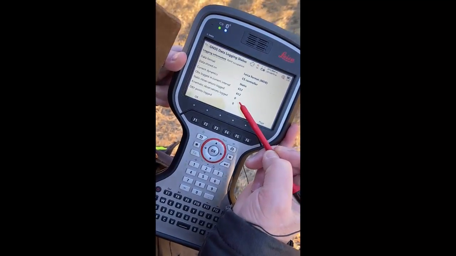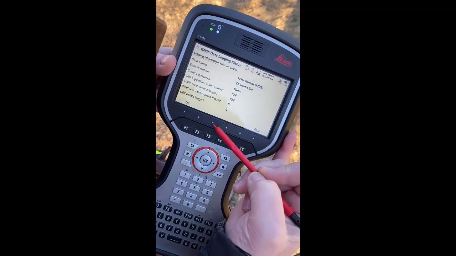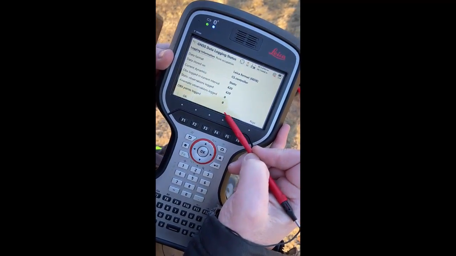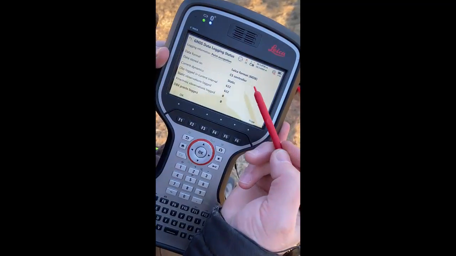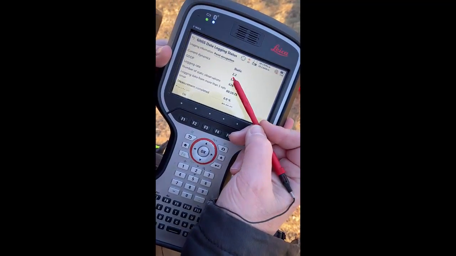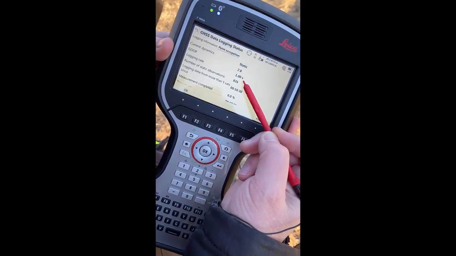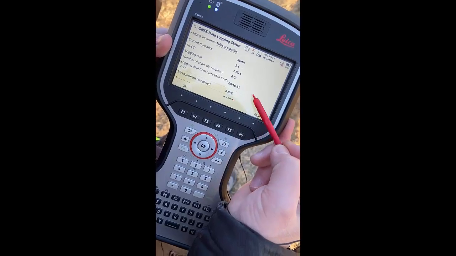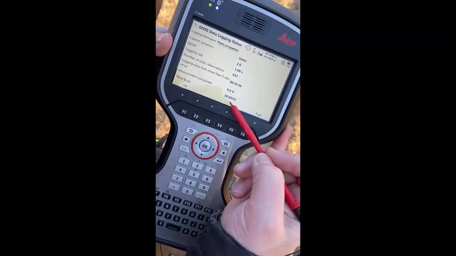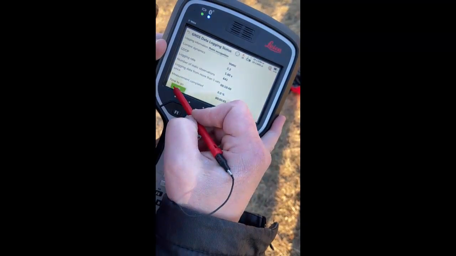This shows the current observations being logged, and no points yet because we haven't stopped and stored the point. The point occupation shows us that we're static. The GDOP has now gone up to 2.2. Our logging rate is once every second, and we didn't set a stop time, so it's not showing us how much longer we'd have to wait. All right, so going OK on that.